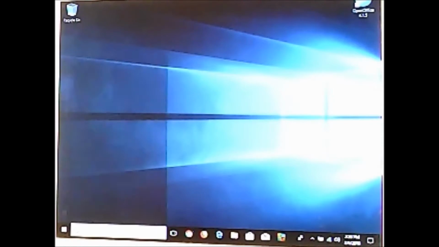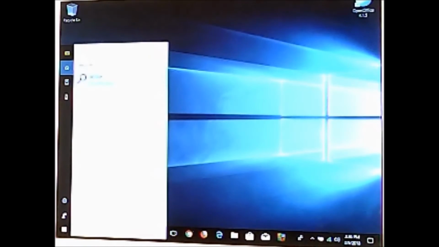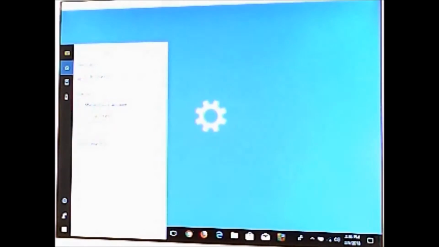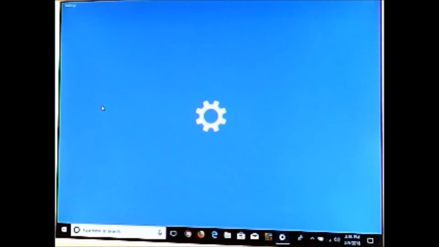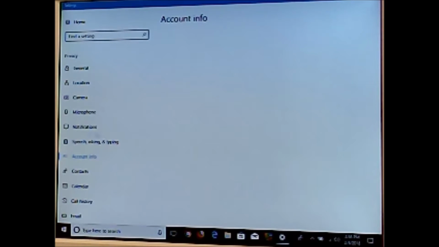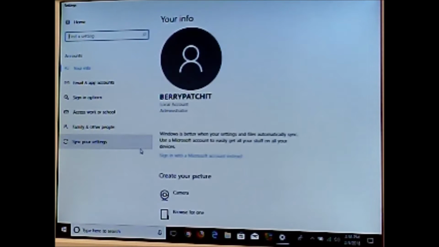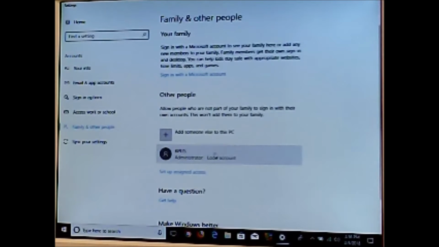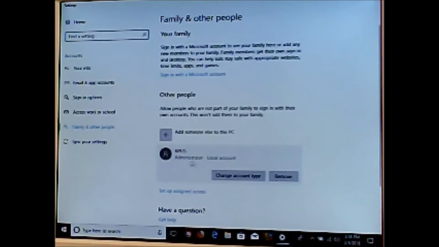So now let's go to our accounts again. Type in account. Actually, there we go, manage our accounts. Account info, manage account. That'll get you all the same places. So there we go, and there we see the account that we created. So now if we're wanting to remove that, you go ahead and click on it. And right there, you will see remove. Go ahead and click on that one.